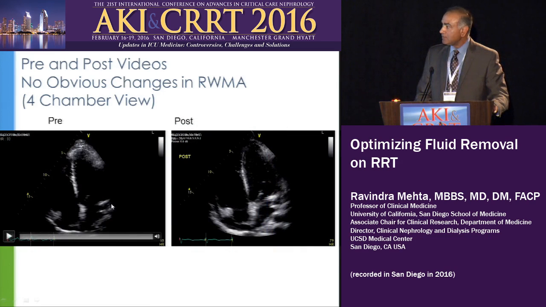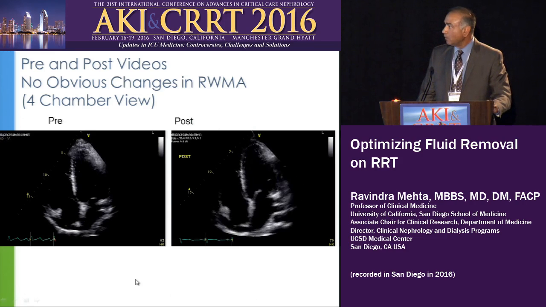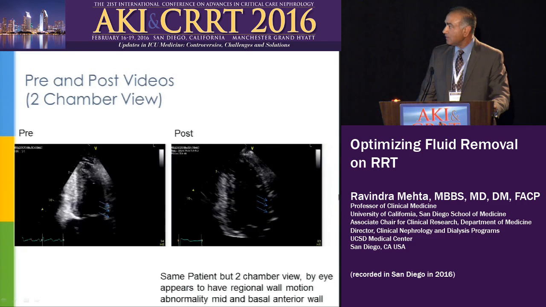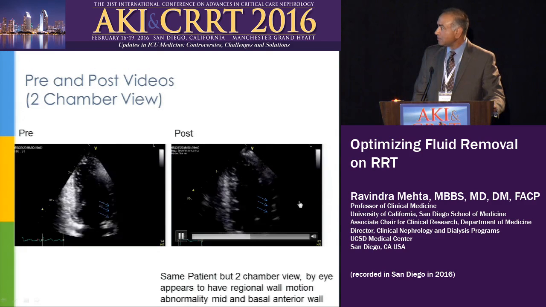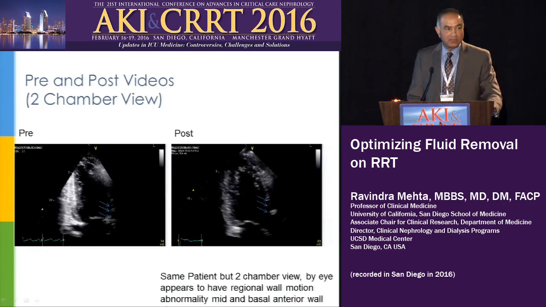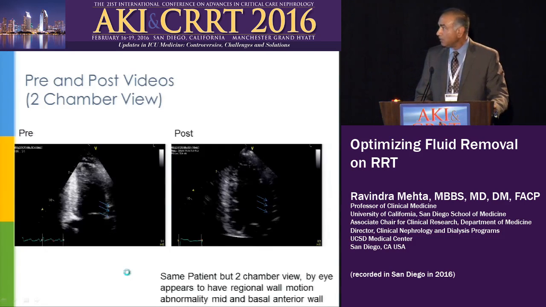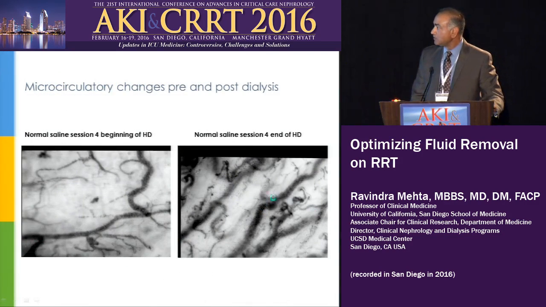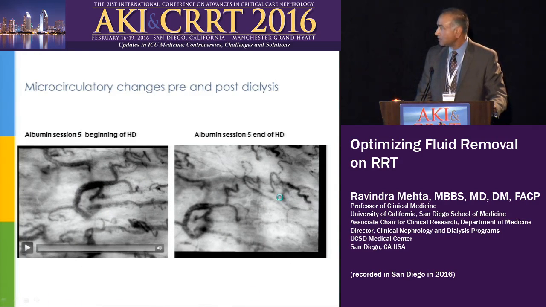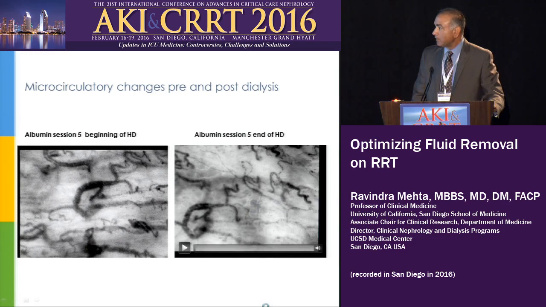But when you look at the regional wall motion abnormalities, this particular patient did not have any of these. But if you notice here, in this patient, these areas, and I'm indebted to Dr. Huda Mahmood and Nick Selby, are the areas where there seem to be regional wall motion abnormalities. When we look at the microcirculation in these patients, this is a normal saline session before and after. It's going to take just a second to load up. We don't see too much difference across the microcirculation right now, but I think this needs to be analyzed further as we go through this part.